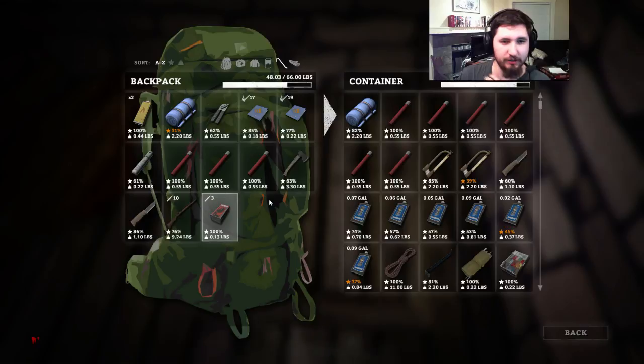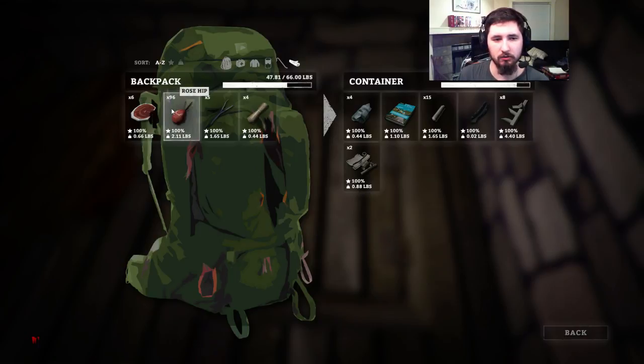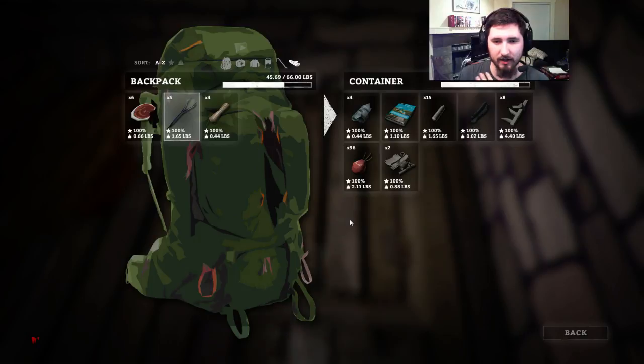We're down to 13 shots with our rifle. That's much lower than I would like. Rose hips. 96 rose hips. Nice.